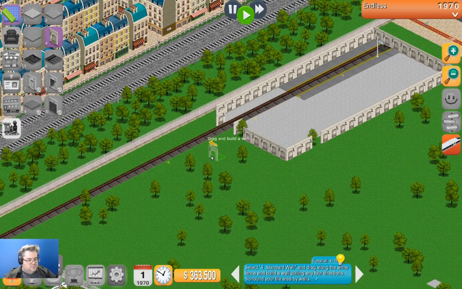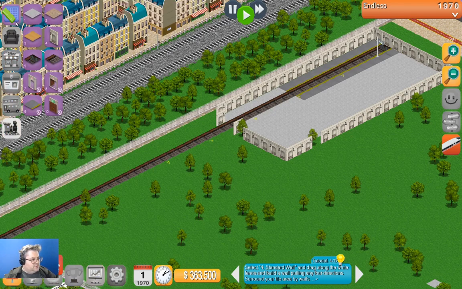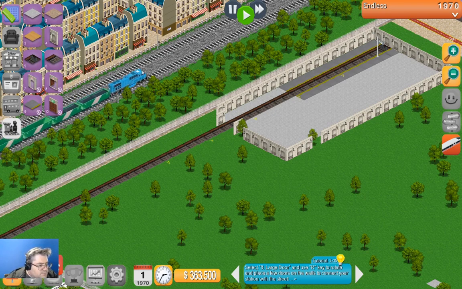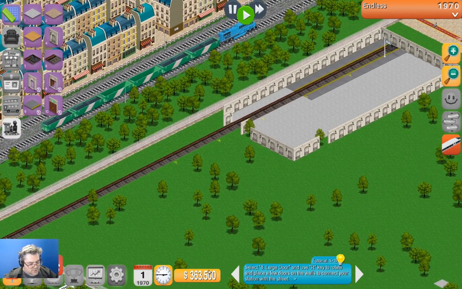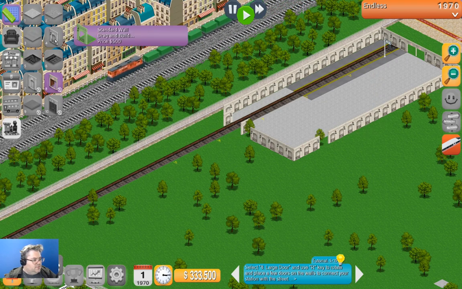No, can we... No, we can't rotate this. Do we have a bulldozer? Okay. Okay, so we want a large door. Right. So okay, no, door. Okay, wall.